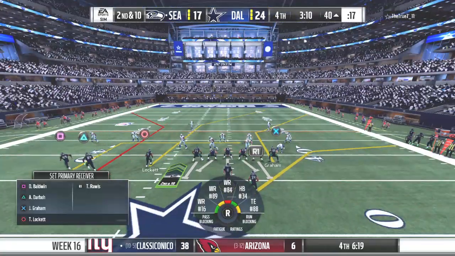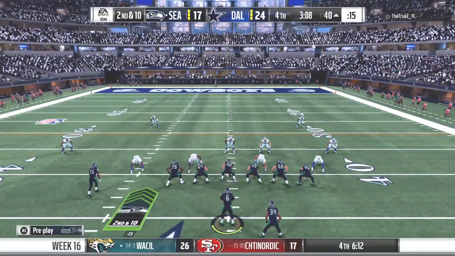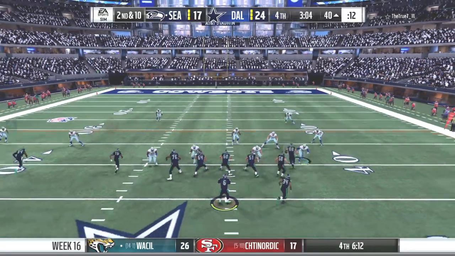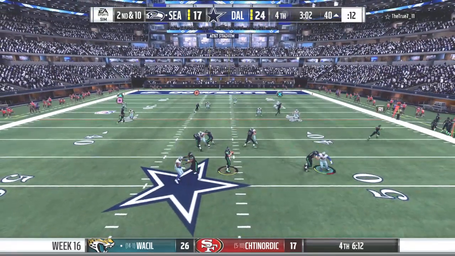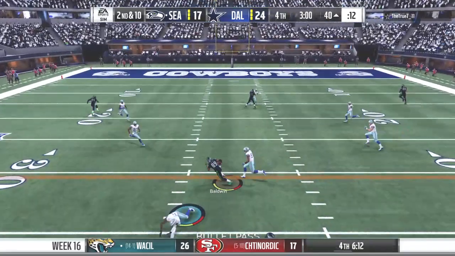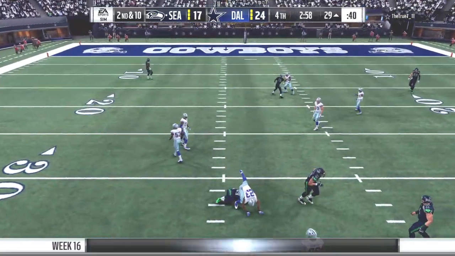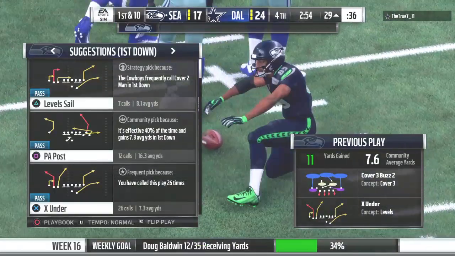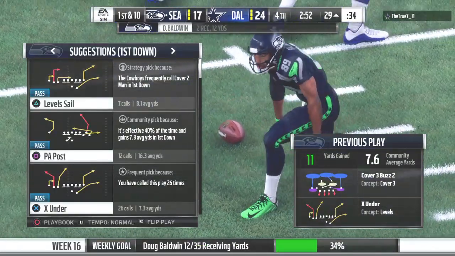We got trips over here. Trips over here. Set! Green 39! Green 39! Here's Davis. From the gun, he'll throw. Baldwin with it over the middle. And he's going to get this inside the 30. A nice pickup there of 11 yards, and it'll move the sticks.